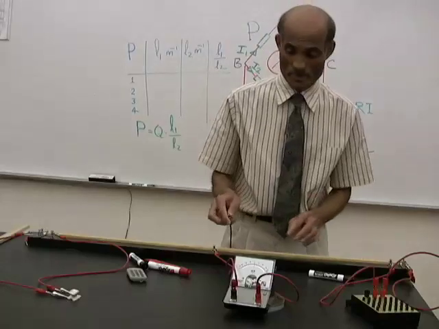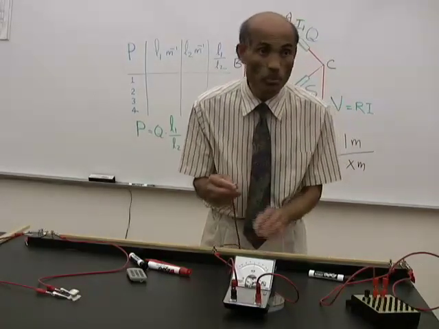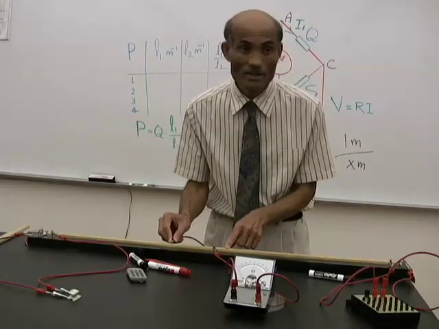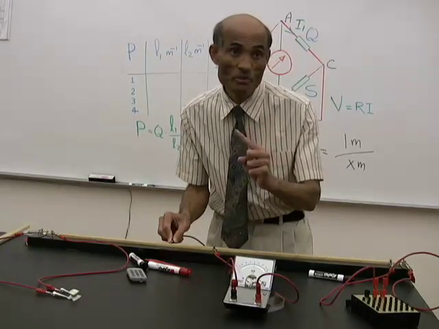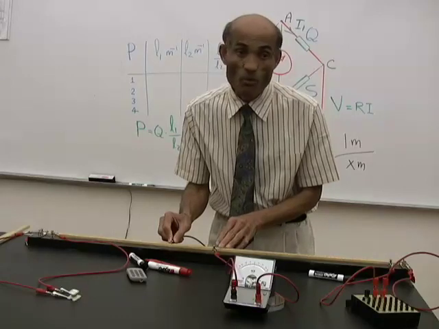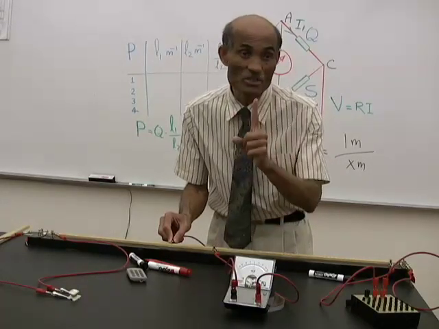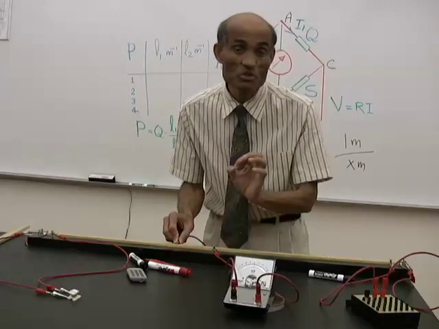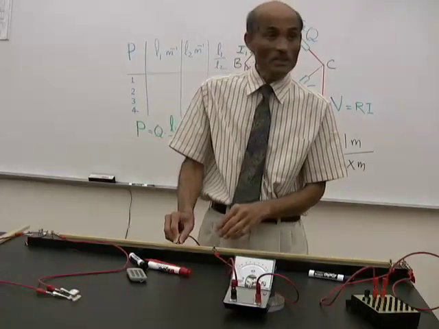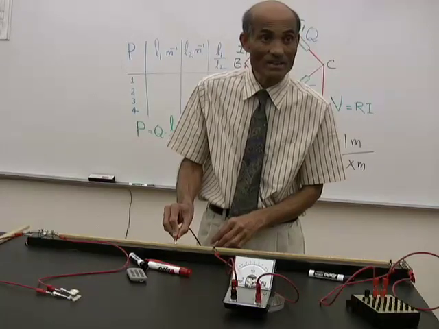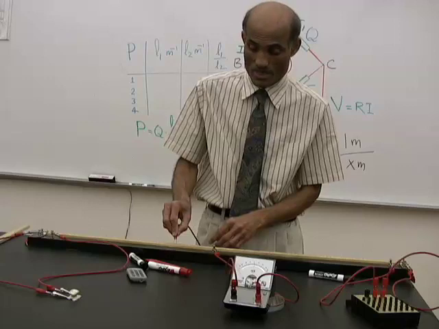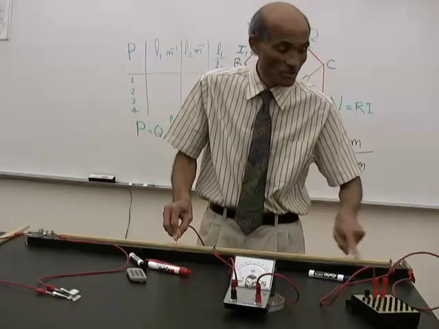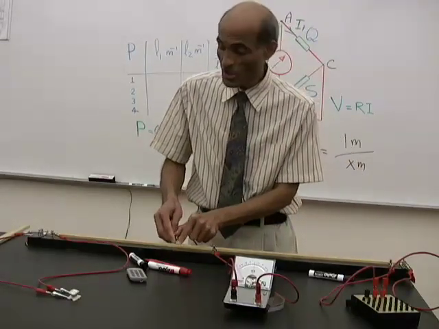Well, let me say that one more time. I will slide the contact D along the wire slowly, and watch the motion of the pointer carefully. And when the pointer shows exactly zero, exactly vertical, that is the galvanometer shows no deflection, at that instant, you stop the video. And then, you can actually see where I'm pointing, right? Now, you need to measure this distance as L1, and the other will be L2.